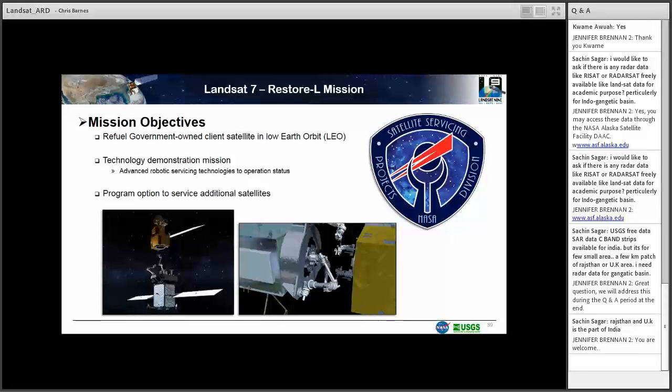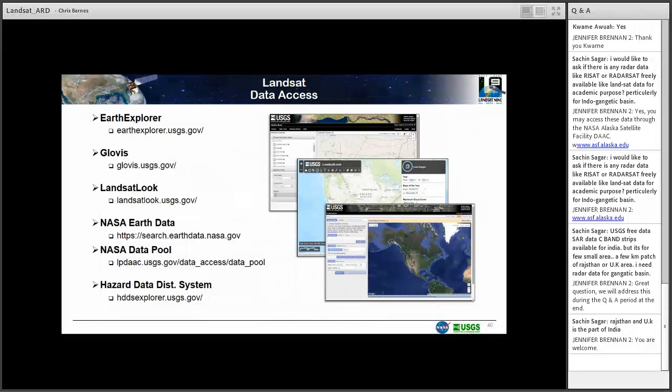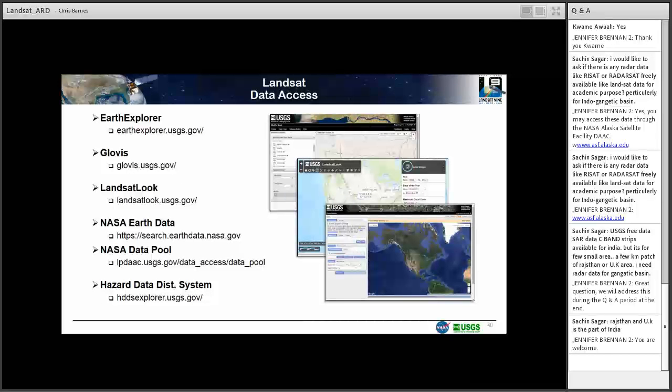And finally, these are the data portals that you can use to access all Landsat products: Level 1, the Landsat ARD Level 2 product, and as soon as they are available, the Landsat Level 3 Science products will be available from Earth Explorer. NASA, our agency partner, also provides data pool options for you to access and download data. And just as a reminder, all Landsat data is available at no charge to the user, no matter where you are in the world.